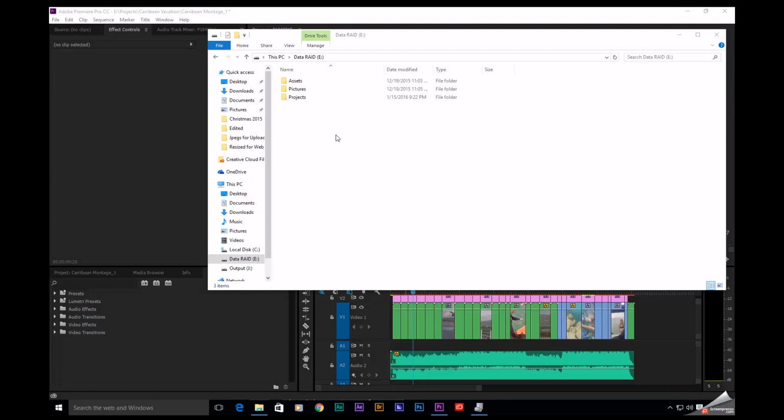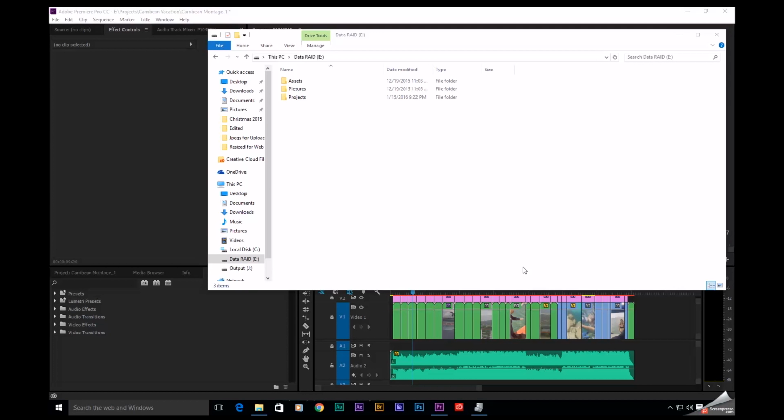But a word of caution with RAID. RAID 0 is ideal for fast data transfers, not long-term data storage. In RAID 0, all of the drives in the array behave as one, and no single drive in the array contains every bit of information necessary to build a particular file. So if one of the drives in the array fails, you lose everything. You can cover your bases by backing up all of your media assets and source footage to another drive. I keep a copy of everything on a portable hard drive just in case.